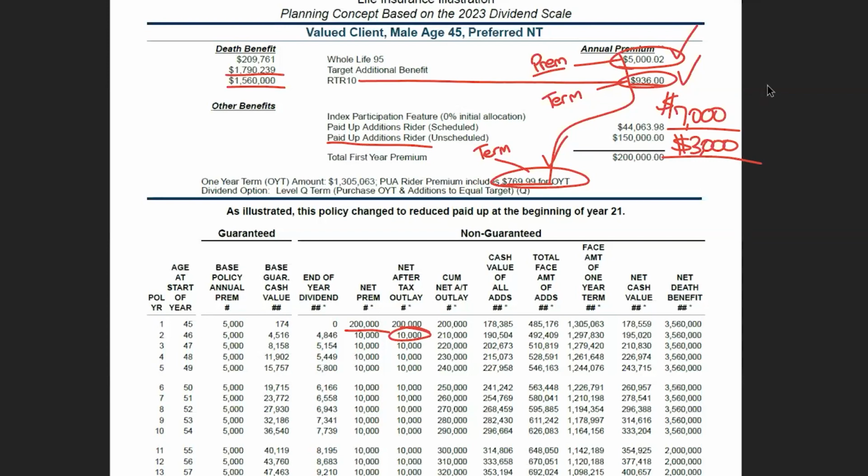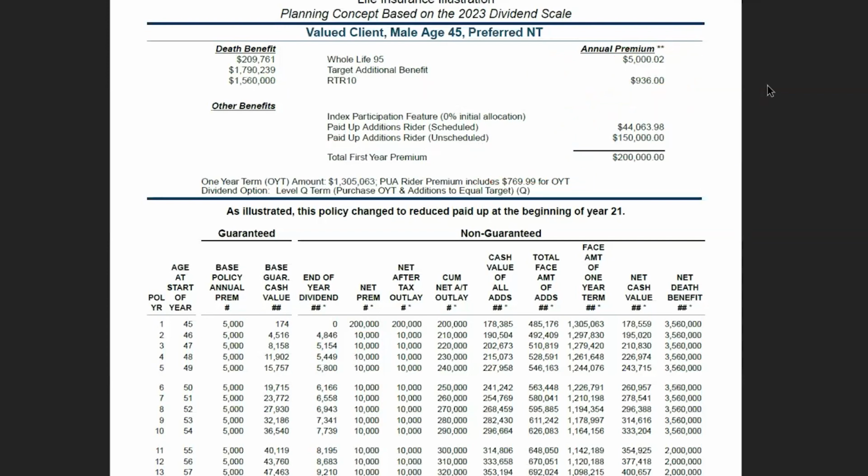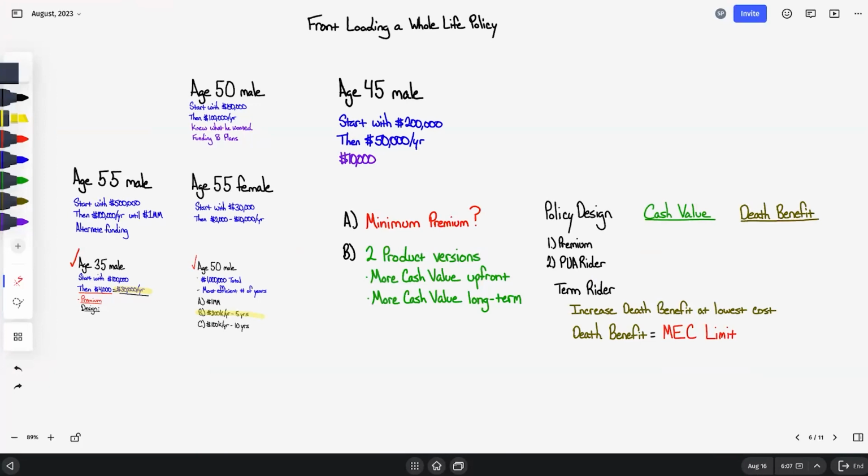Let me go through a breakdown as to how this works, because this has helped a lot of people, including myself, when I first attempted to understand how whole life insurance works when it's set up for maximum cash value. So we've got what going on here. How much is this individual paying into the policy in the first year? Well, he's starting with $200,000. Of that $200,000, where is his premium? Do you remember what that number was? It was $5,000. And this is a Guardian policy.